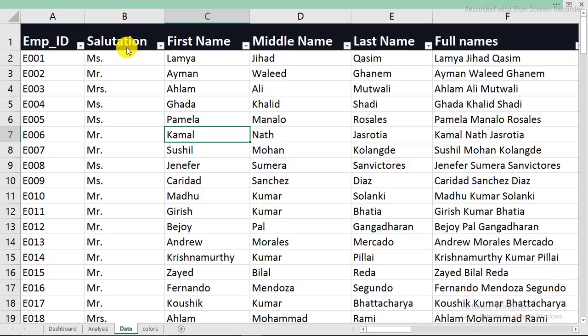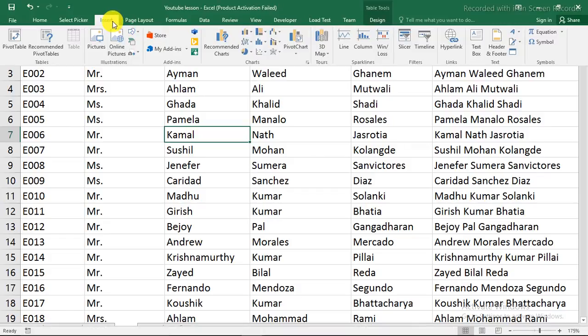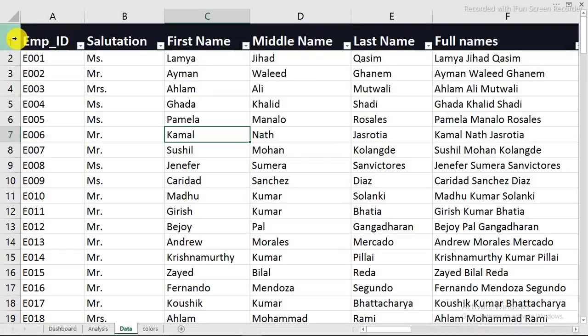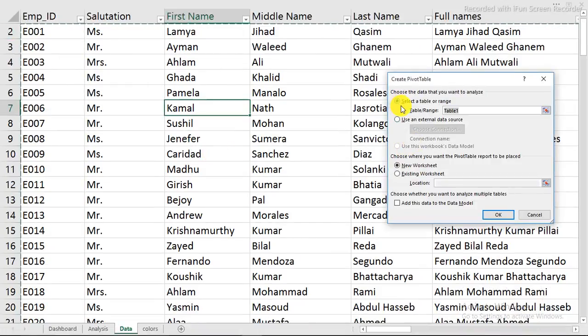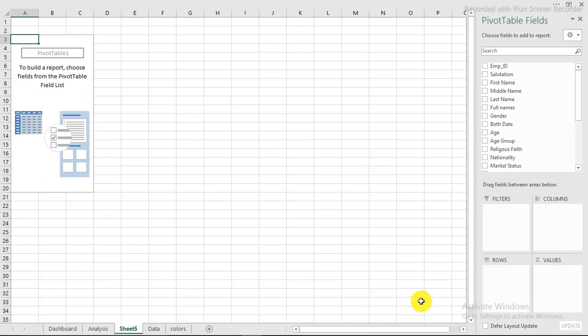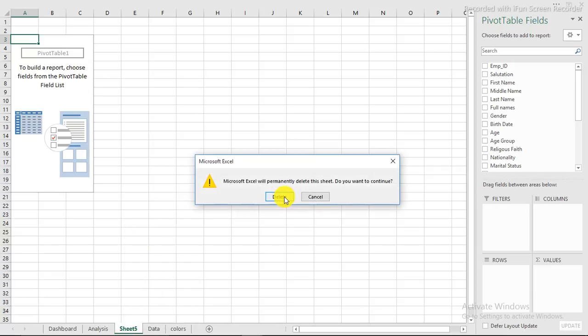And the first thing we're gonna use is actually a pivot table. I always love to use pivot table with functions, but right here I'm gonna be using the mouse for the pivot table. I'm gonna go to insert, and you know what it is. If you are new to pivot table, don't worry. I'm just gonna take you from the elementary level down to the senior level. Okay. Now we have a new sheet. If I actually click on this right now, it gives me a new sheet, which is not what I really want. So I don't want this sheet. I just want to show you how that works. I'm just going to have it deleted right now. I'm going to say yes to it.